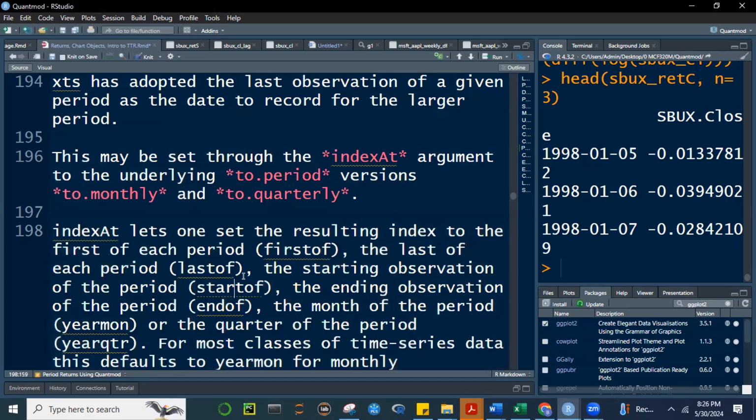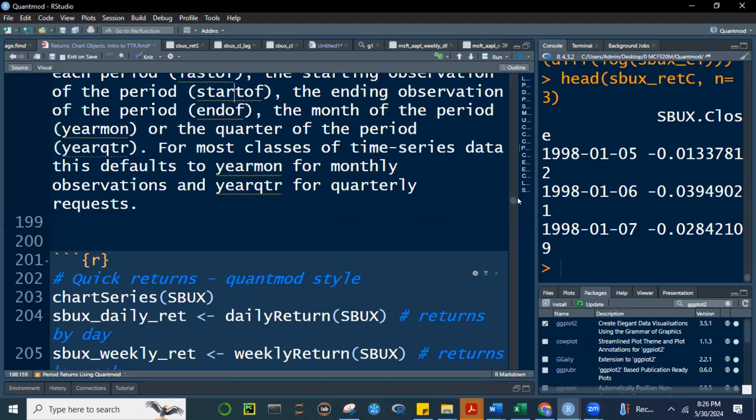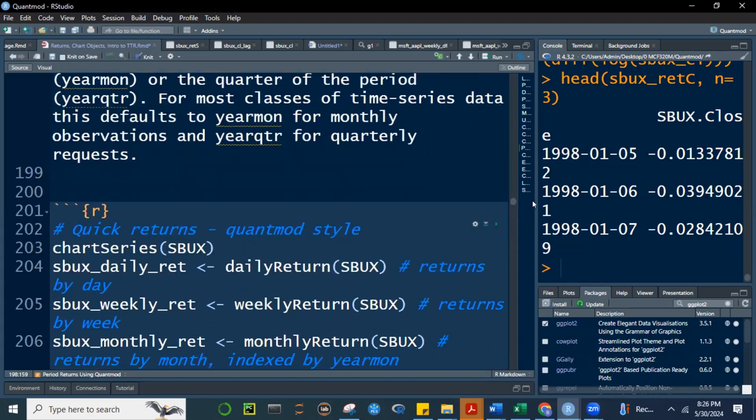Let's take a look at this class. If you recall, we discussed the index yesterday. When you convert data into weekly or monthly, we can determine, for example, whether it will be the first day of the week or the last day of the week, the start of the week or the end of the week, etc. We discussed that last time.